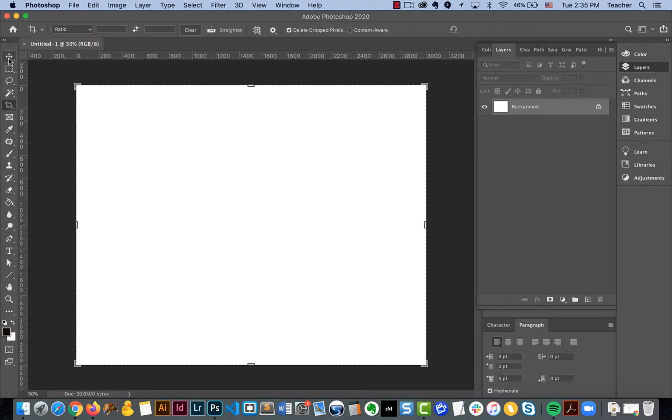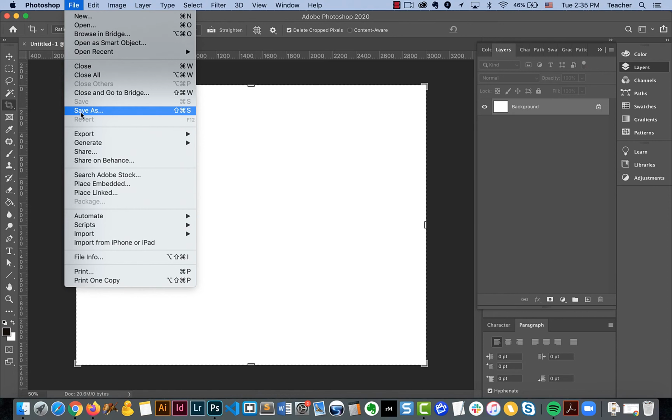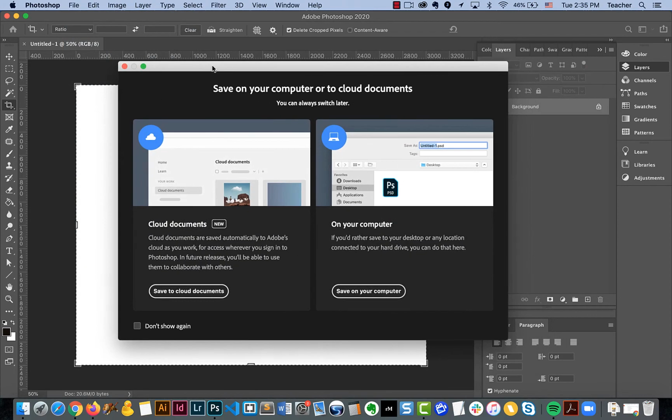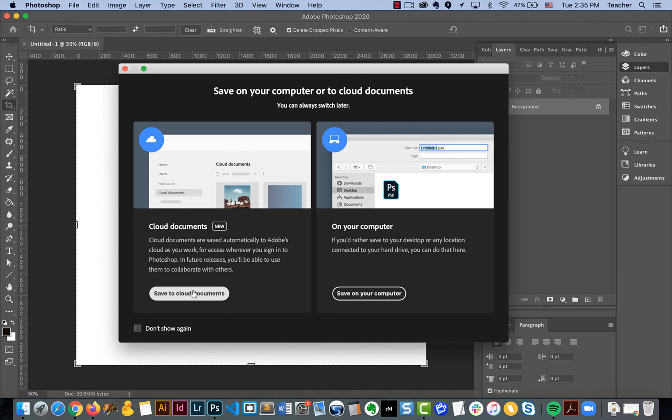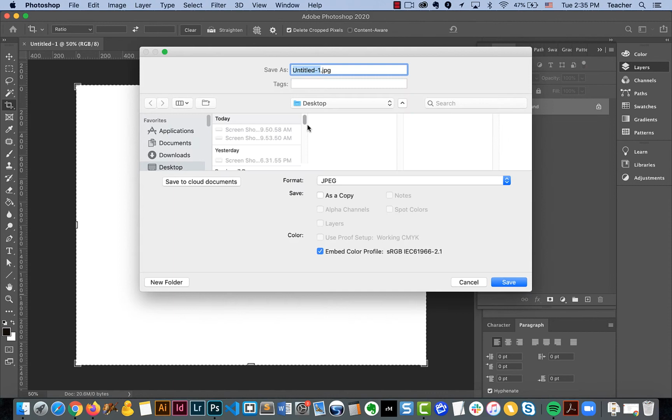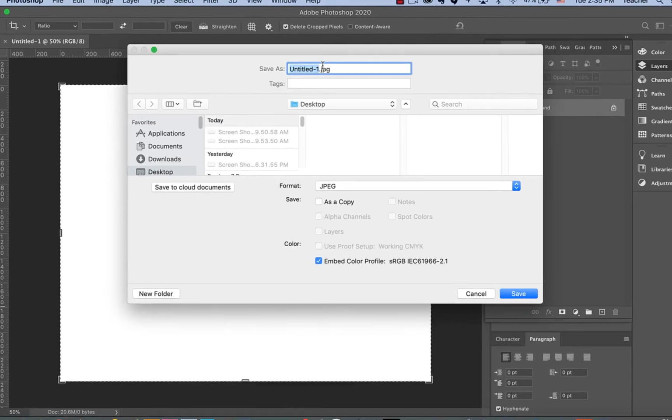Okay. Once you have this document open, we're going to be able to work, and we're going to get through some other lessons where we talk about all the different features in Photoshop. So we want to make sure you know how to open a document first. The other thing is just making sure that we know how to save a document. So as we go through, we're going to choose Save As. Saving as allows you to save your file either in the cloud or on your computer. In this case, I'm going to save on my computer. I'm just going to save it to my desktop.